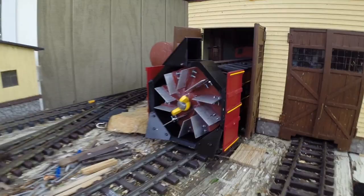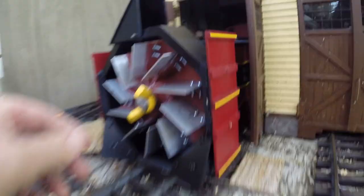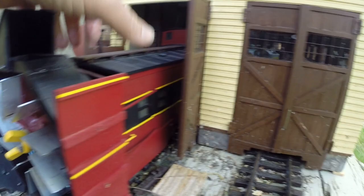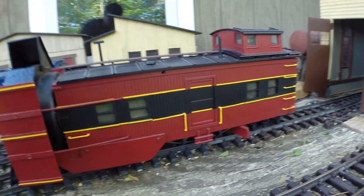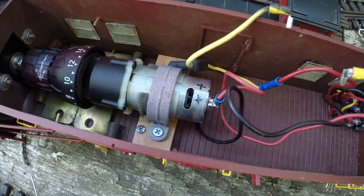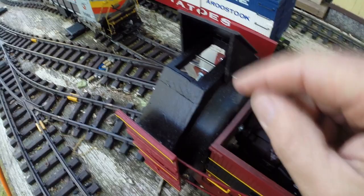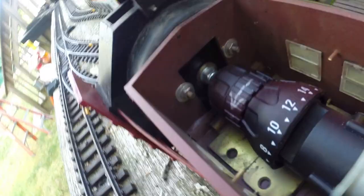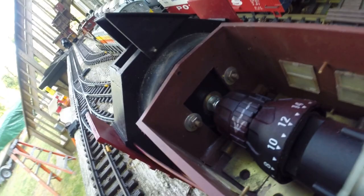I built this one as well. This is a rotary — it has a 5-inch blade on the front. I put these little extra wings on it — steel. Do not put your fingers in there, children. This goes back and forth. It's based on a USA Trains engineering car. I took the battery out of this one too, but you can see what I did — it's got a DPDT switch in there. The battery usually just jams right in there, and I can flip the switch and have the blades turn one way, or flip it the other way and have them go the other way. That's why the chute is directional. Some snow actually comes out of there but most of it just gets thrown out of the front. I took a cordless drill motor, 12-volt, and just ran it through there — that's pretty much it. Pretty basic, but it works.